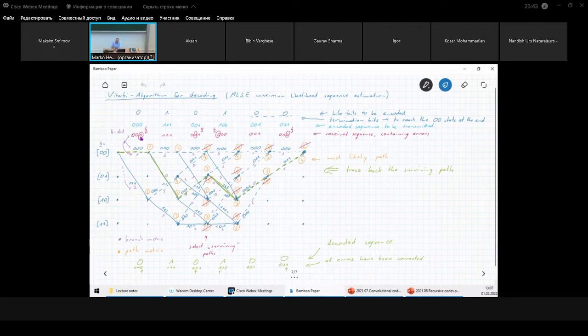And now the question is, what is most likely? And there we know it is more likely that only one error occurs than that 2 errors occur. So if we just look at this first time step in the trellis diagram, we would say if we observe 0, 0, 1, well, probably 0, 0, 0 was transmitted and the last bit got corrupted. But it also could have been that 1, 1, 1 was transmitted and the first 2 bits were wrong, but it's more unlikely.